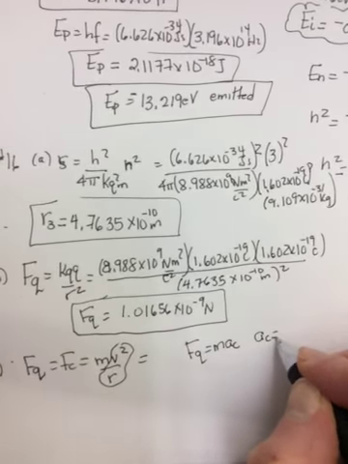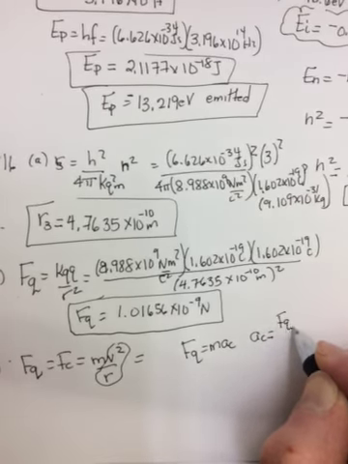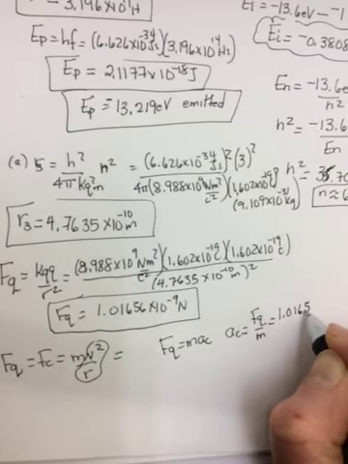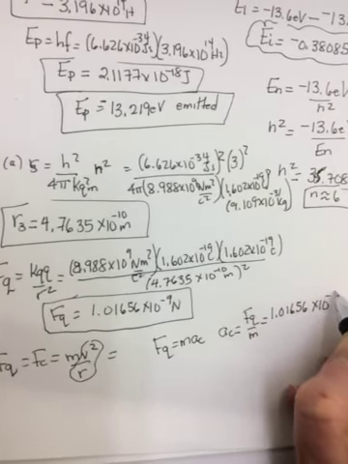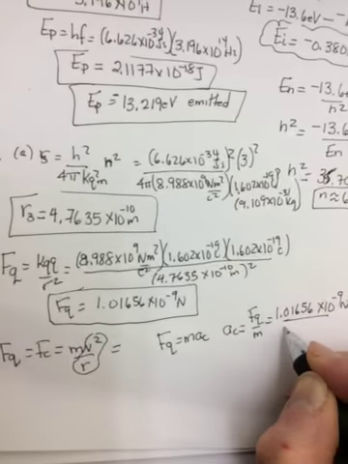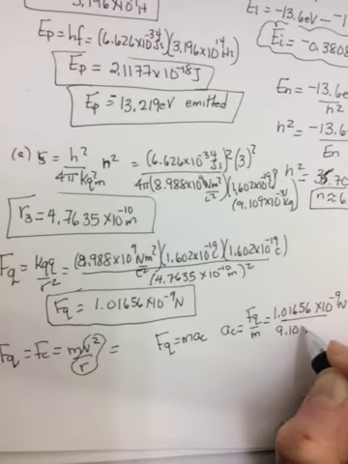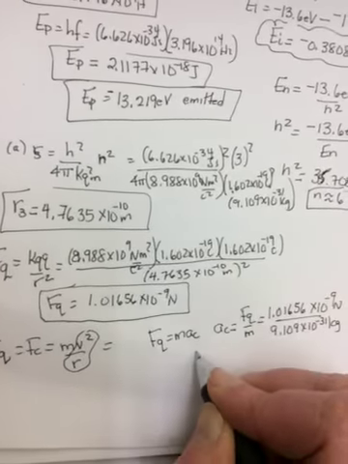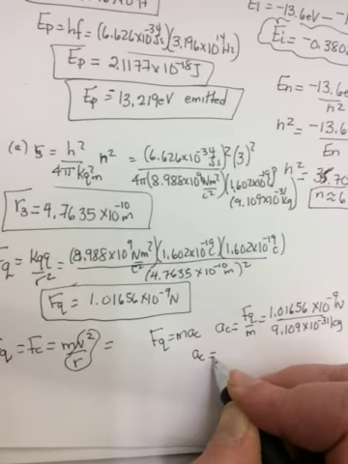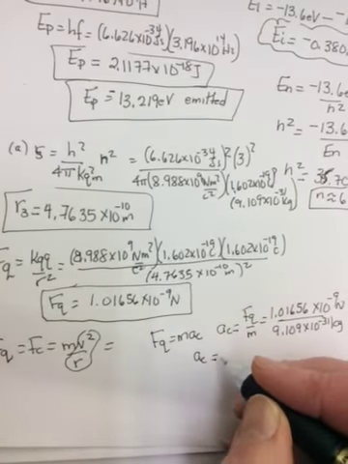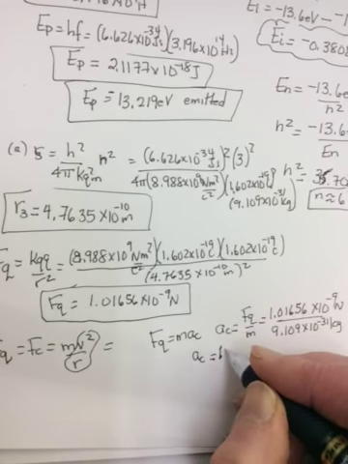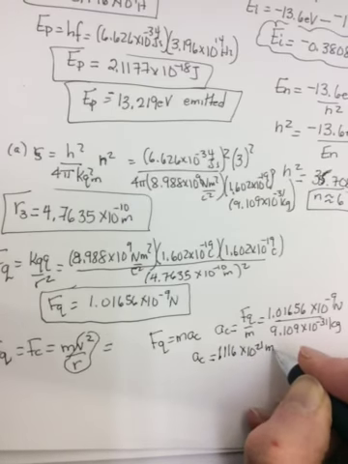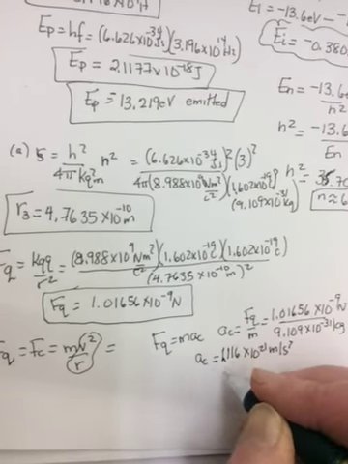So a_c is just equal to the force you just found divided by the mass of the electron. And one more time, I'm going to say, for those of you not in grade 12 physics this semester, do not panic about this. I will not do this to you on a test, okay? But the rest of you that are in physics 12, this should be making sense to you. So you get your centripetal acceleration to be 1.116 times 10 to the 21 meters per second squared. That's a pretty good one.